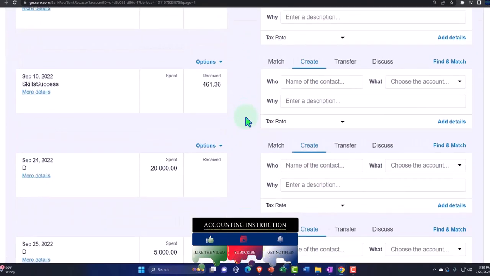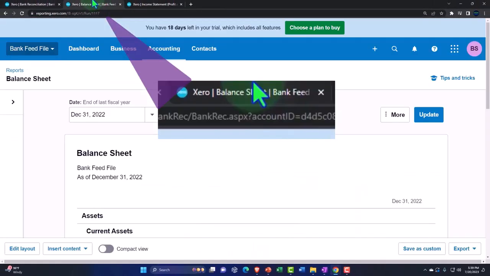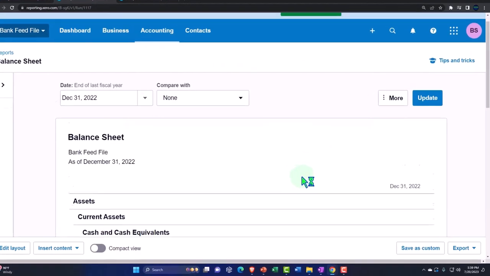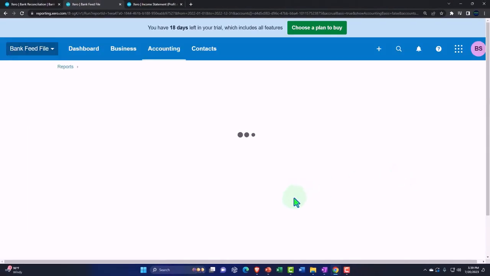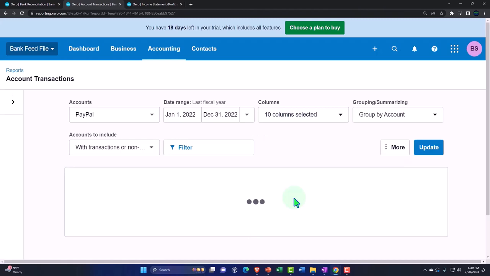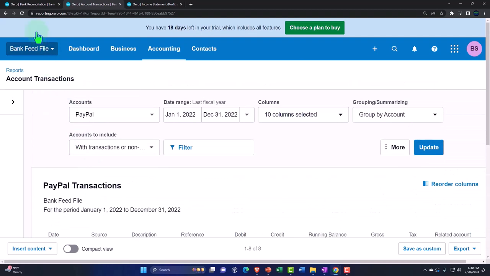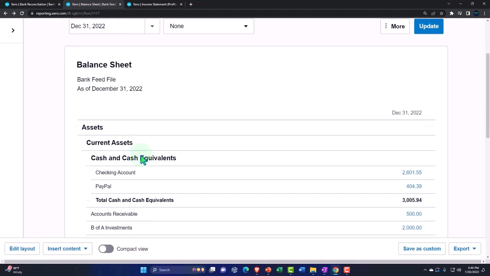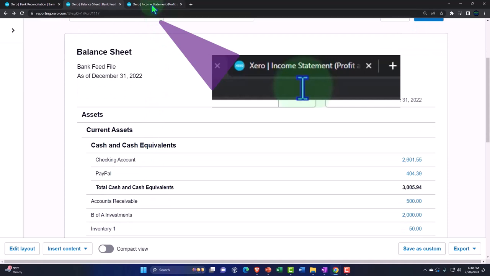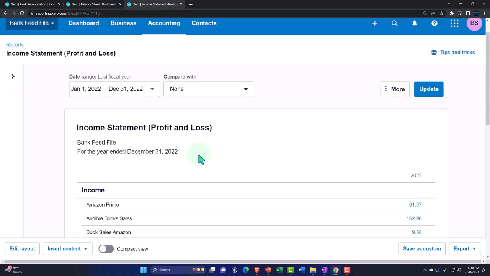Teachable income, the rule being applied, and Teachable income, okay, looks good. And if I go to my balance sheet and update it, then I've got my PayPal information flowing in, which is nice. Now, we're still going to have an issue with us tying out to what is in our PayPal account on the PayPal side, because we have that same beginning balance issue, because I might have transactions before I started importing from PayPal. So we have that same issue that we'll talk more about when we get to the checking account. And the same thing would apply to PayPal. We talked about it a little bit when we looked at the credit card account.